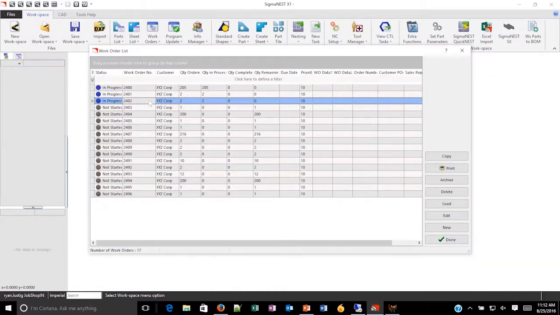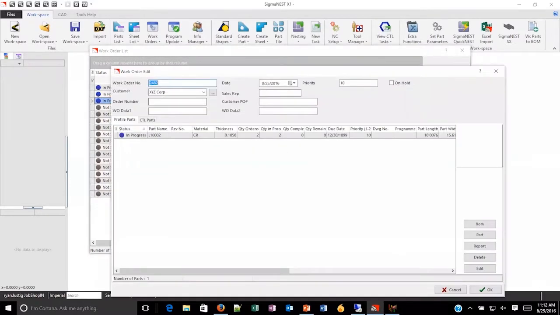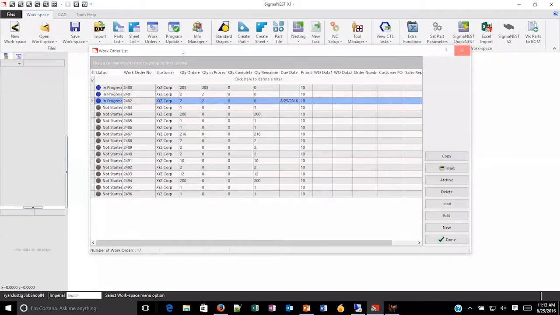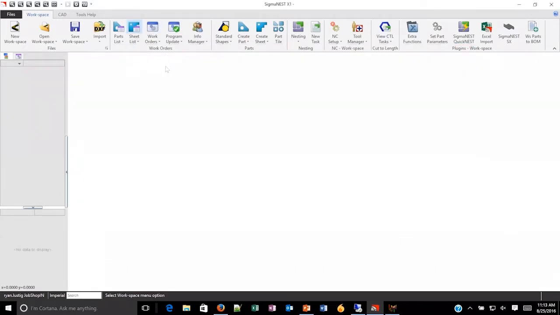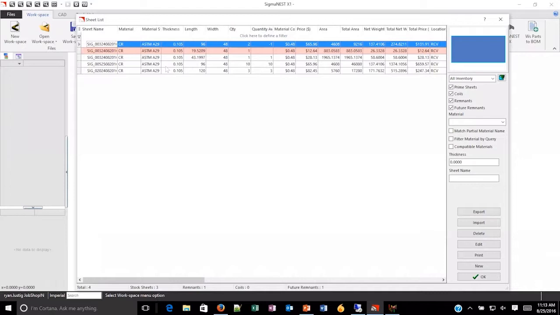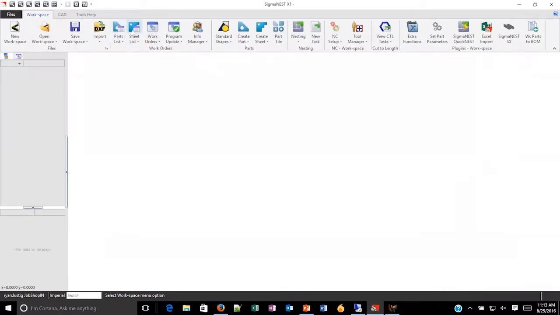So what we're going to be focusing on today, though, is going to be your work order button. All of these work orders here are work orders that will come in from Epicor. So this list is where, if I were to click on a work order and see a part file, you'll be able to see here's the work order number, here's the part that's within it. And you can do a one-to-one, so one work order with one part.